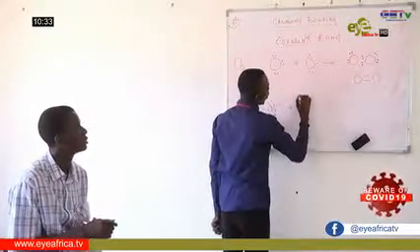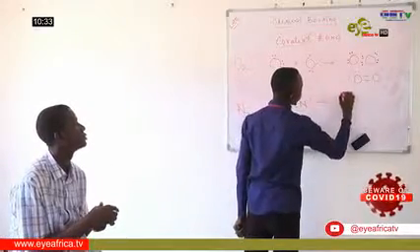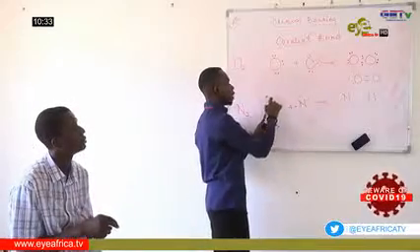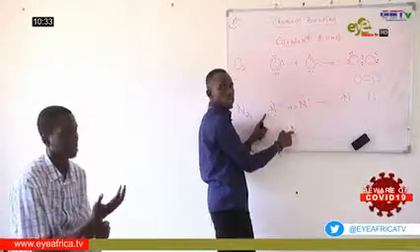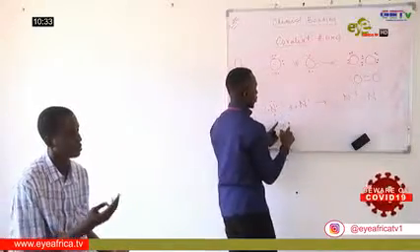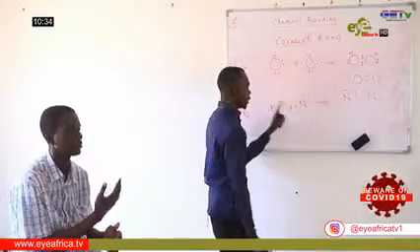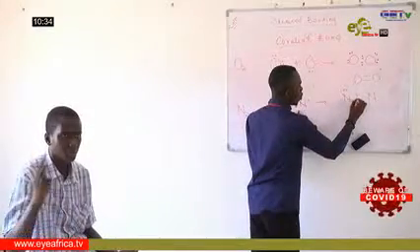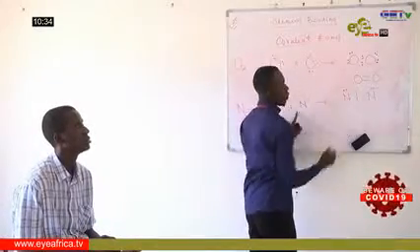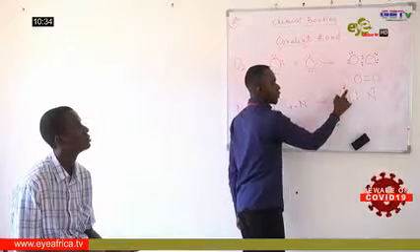The nitrogen gas will have N with 1, 2, 3, 4, 5, plus another N, which is 1, 2, 3, 4, 5. And this will give us N and N. So this has 5 valence electrons. This N now will bring 1, 2, 3. You will have 2 more. Those 2 will come to this place as lone pairs. This one also will bring 1, 2, 3. The 2 that are left will be placed here. So you see at the end we'll have 1, 2, 3, 4, 5, 6, 7, 8.